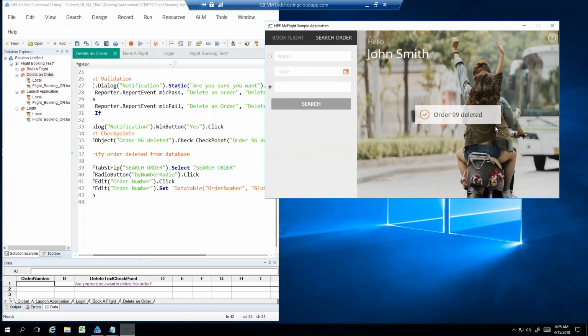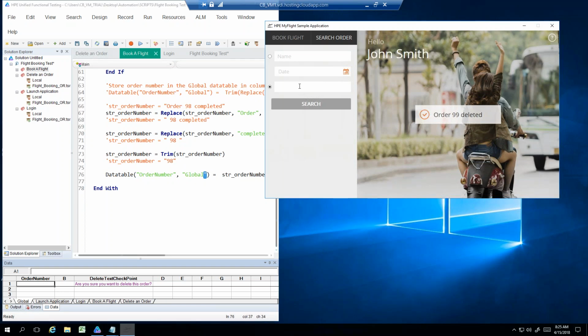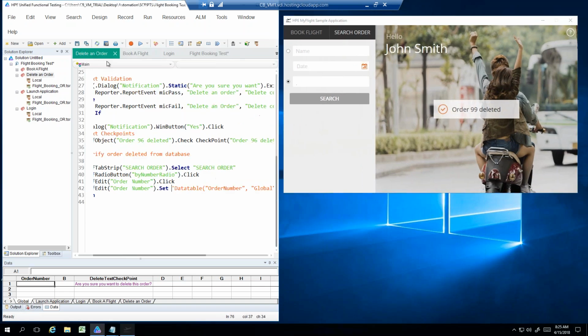It may be the second one after whoever ordered last. So whatever the sequence is, it will be that number. So it's hard to tell which order number to use here in order to verify. That is the reason why, when we book a flight, we capture the order number in our data table, and we want to use that same order number to verify it is deleted from the database. Make sense?